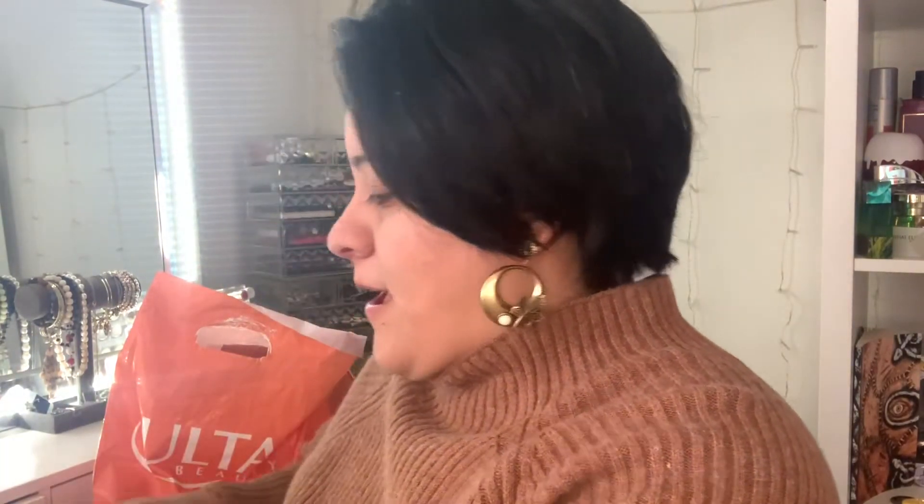I also went in store and picked up my little birthday present from Sephora, which was this little duo — the NARS Laguna Beauty Insider Birthday Duo. It came with a cute tiny NARS Afternoon Lip Balm. This is the shade — it's actually pretty neutral, not really much color. There's a tiny bit of bronze in there, but it's really cute. I have used it on my lips and I really like how it feels.